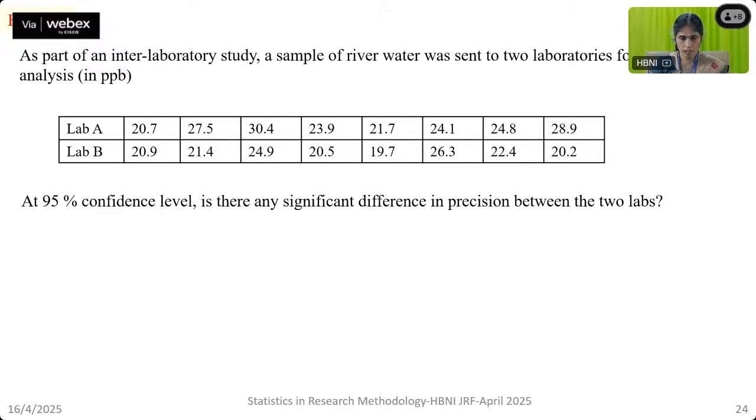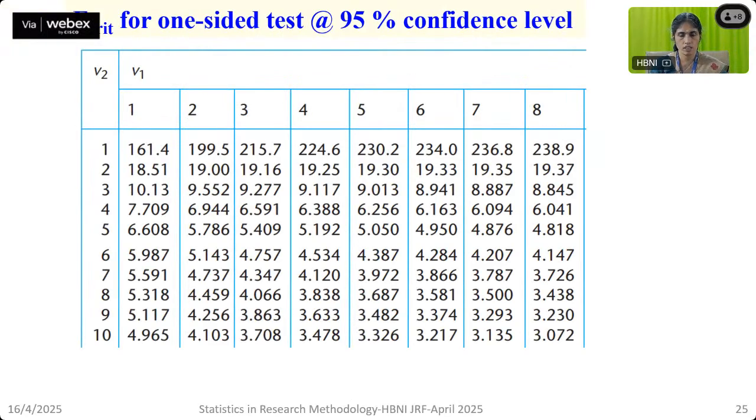As I told you, there were 8 repeated measurements and the individual values are compiled here. You can calculate the standard deviation and variance. From this table, we can read the critical value of F for 7 degrees of freedom for the numerator and 7 degrees of freedom for the denominator. We go from left to right for the numerator, top to bottom for the denominator. This point will be the cell corresponding to the critical value of F.